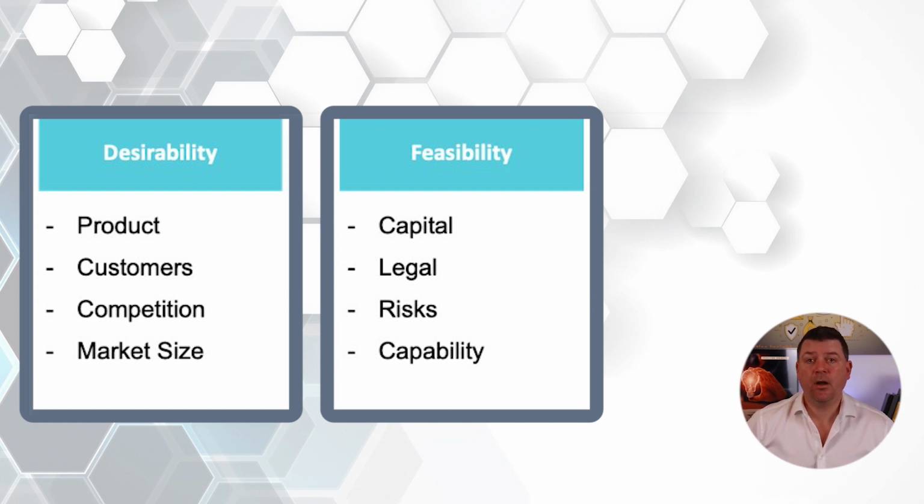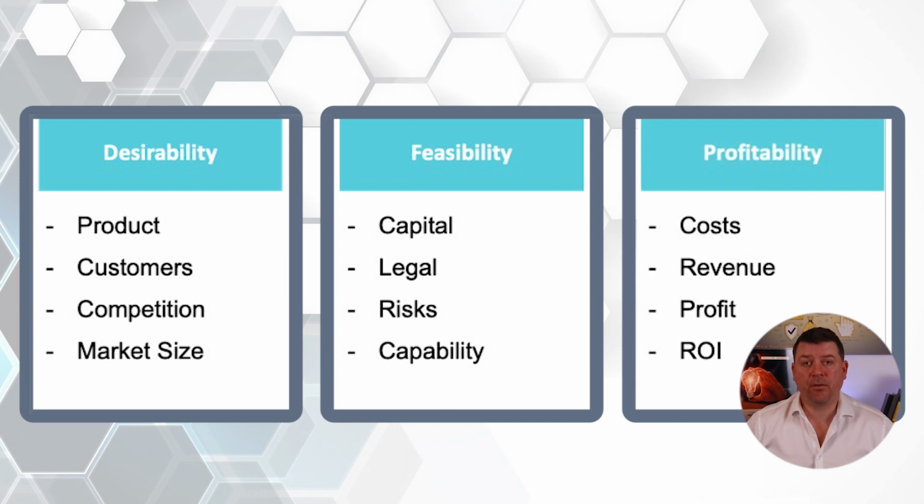Lastly, you need to consider profitability, which describes costs, which includes all of the costs that will be incurred to develop, sell and support the new product. Revenue: the expected annual revenue from the sale of the product itself. Profit: the required margins and annual profits based upon expected revenues. And finally, ROI: the actual return on investment once capital costs have been factored. So when will break even happen and when will you be profitable?